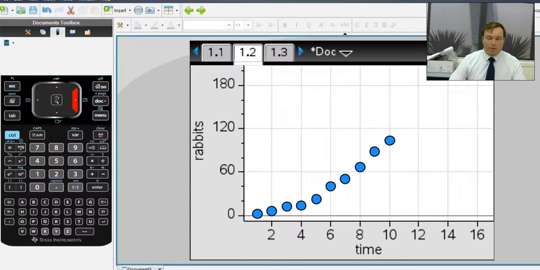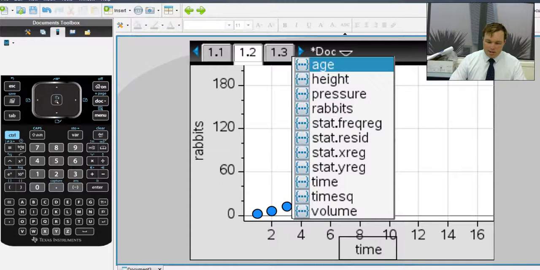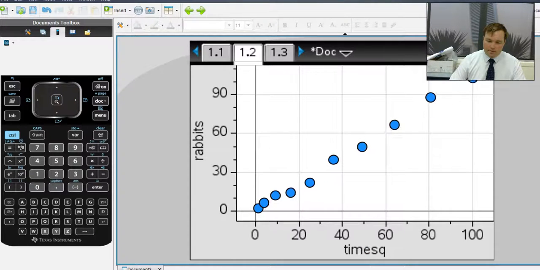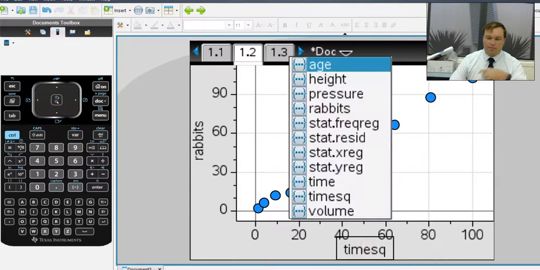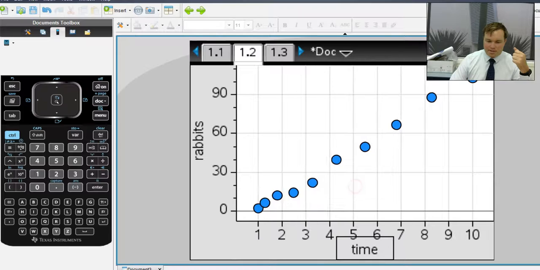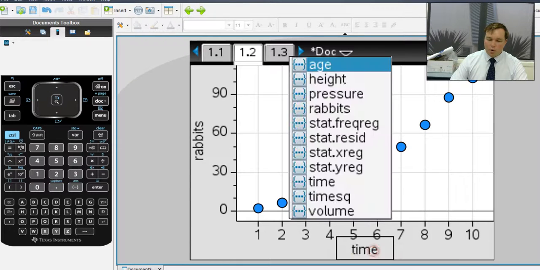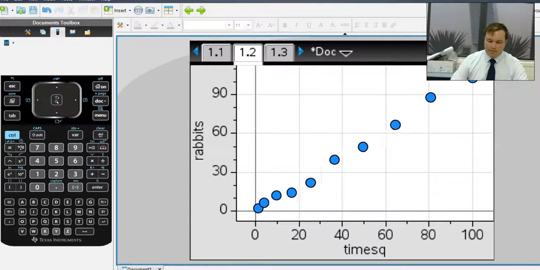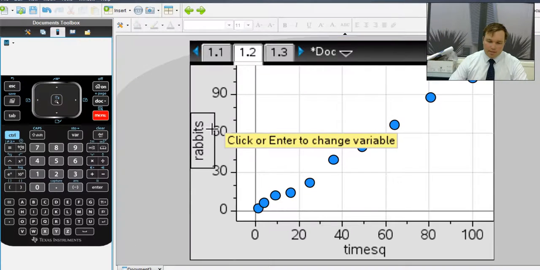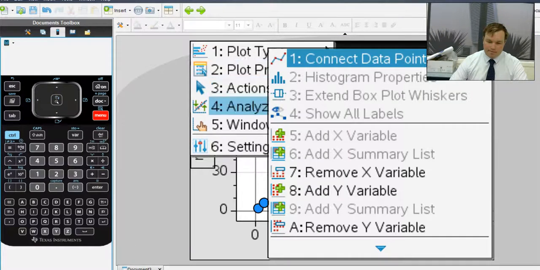Alright, now let's look at how that changes when we plot it on a scatter plot. So we go to our scatter plot. We don't want our x-axis to be time, we now want it to be time squared. And look at the data linearize. So, see that again, replay. That's the original data. And there's a clear pattern there. When we square the data, it looks like this, straight line. Now, let's put a straight line through that.